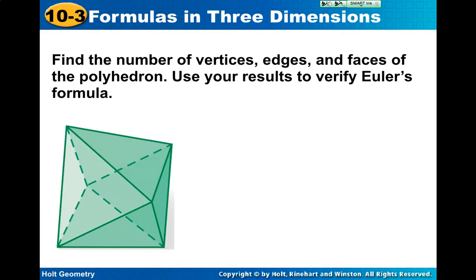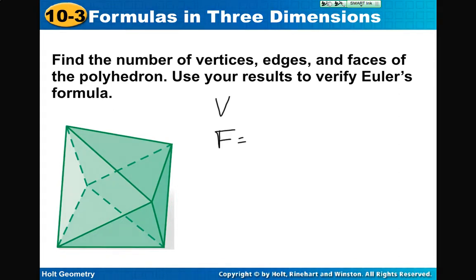All right, this one is the gray model that's up to your left. Visualize what that is. Why don't you count the vertices and the faces and calculate the edges? So count the vertices and faces, those are pretty easy, and use the formula and calculate how many edges there would be.